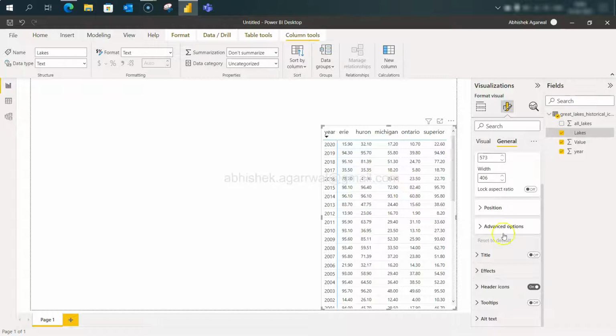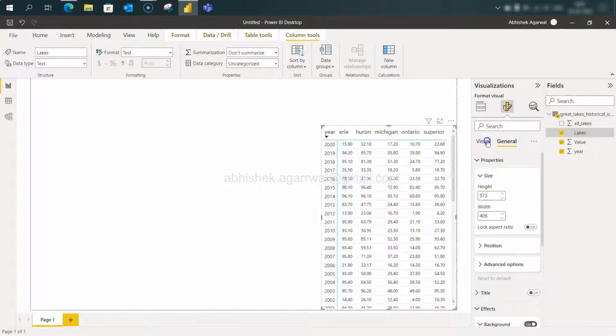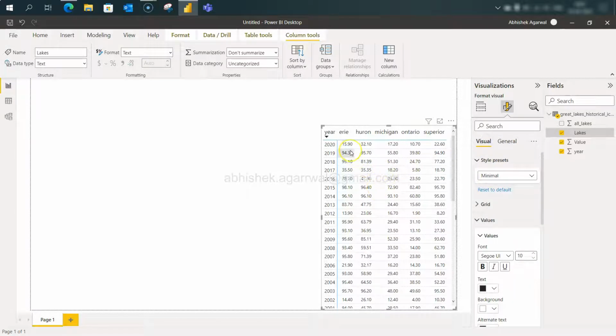There is nothing, so there should not be anything on effects anyway. So it should be about decimal points. What do we want to reduce? It should be either here. If not here, then we may have to go to a particular column and change it. So I'll take a look at it once more over here.